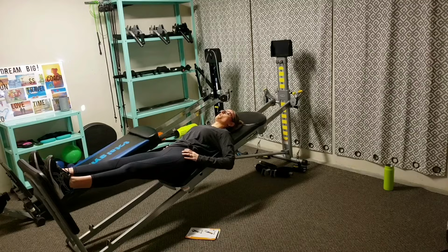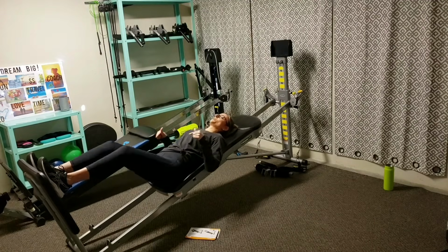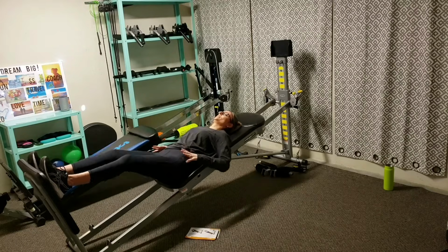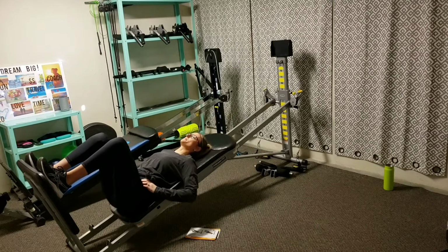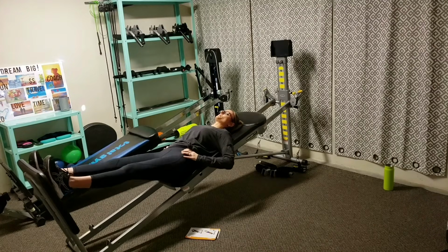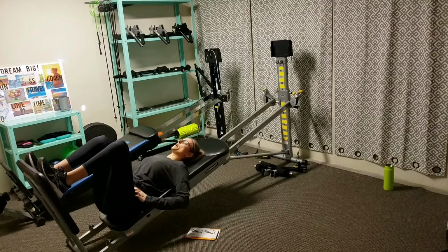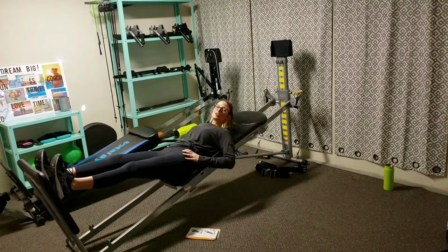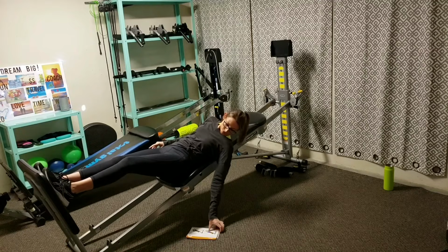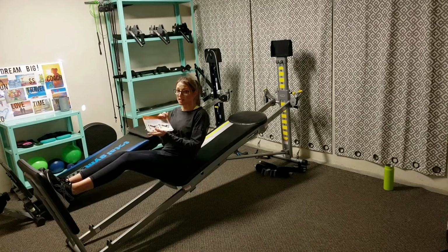So it's really important that you think about squeezing. Really use those as much as you can. Wake them up. Let's go for 3 more. Really think about it. I want to use those muscles. Set that mind to know what you really want out of this. All right, great job. I'm going to flip the card to the next one, which is a single leg squat.